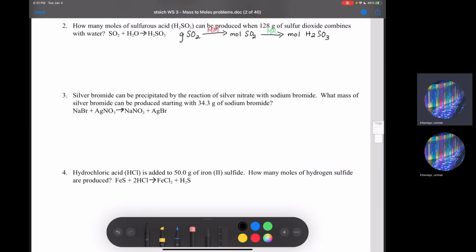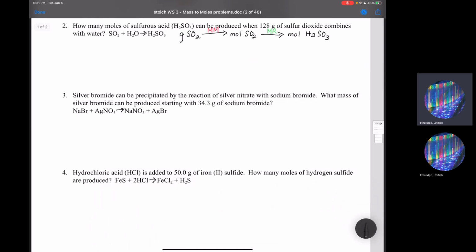All right, this one is slightly more complicated just because you're going to need to calculate your molar mass, right? So please don't forget those skills that you learned. I'm going to put it over here. So we have SO2, and we're going to calculate the molar mass. You need to take a look at your periodic table. You know that you have 1 sulfur, so that's 1 times 32.07. And then you have 2 oxygen. I'm going to use 16 because it makes my life easier. Remember, this unit is going to be grams per mole.